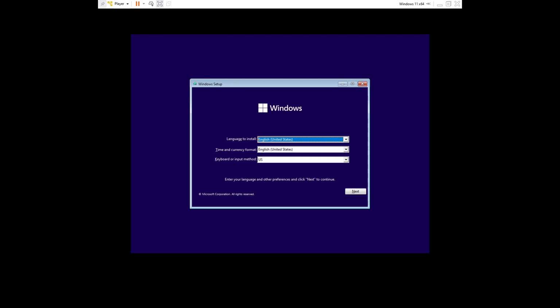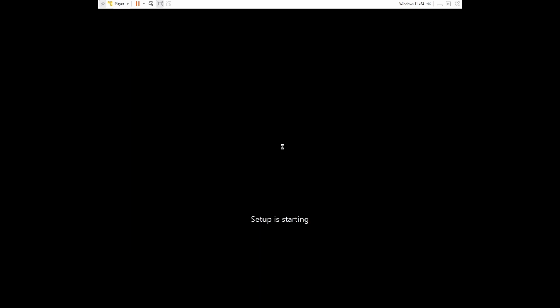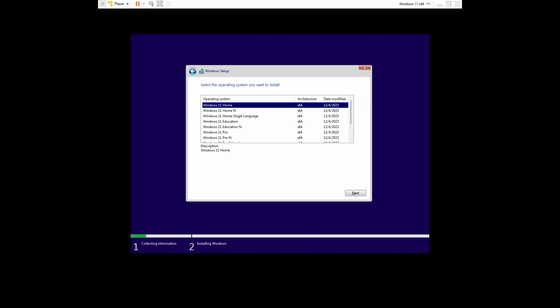See, the Windows 11 OS was loaded. Now I'm selecting the United States language. Click on next. Then I will click on install. Now I don't have any product key. See here, so many versions are there: Windows Home, Enterprise, Education, Pro. In the link description, I have mentioned the difference between Home, Education, and Pro. As of now, I am selecting Windows 11 Pro. Click on Next.